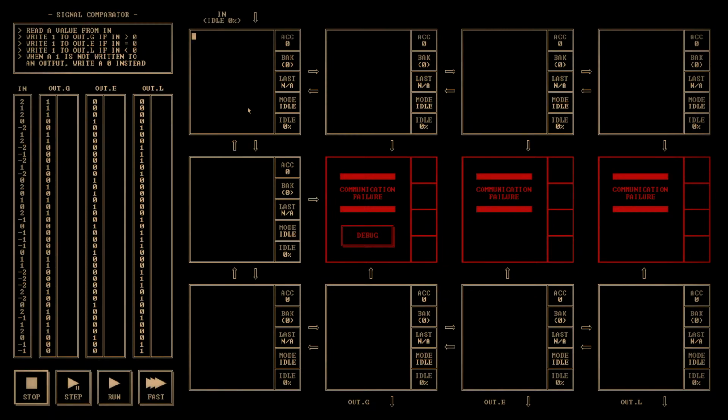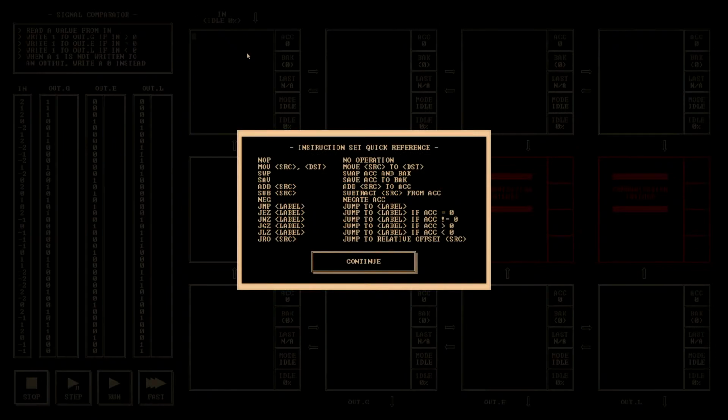Okay, let's see. So, I think of some idea how this works first. So, three functions come in very handy here. Let's go and open this up. We have jump if ACC equals 0, not equal to 0, more than 0, and less than 0. So we're making use of labels now.